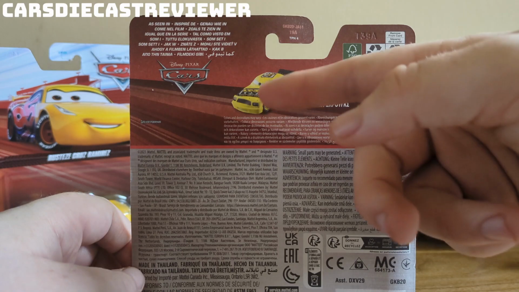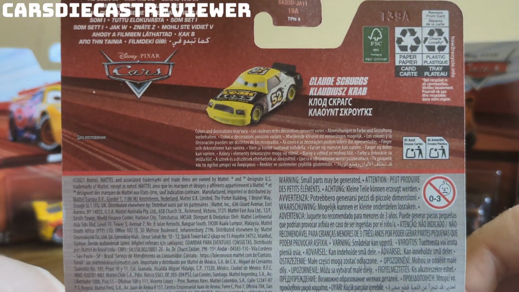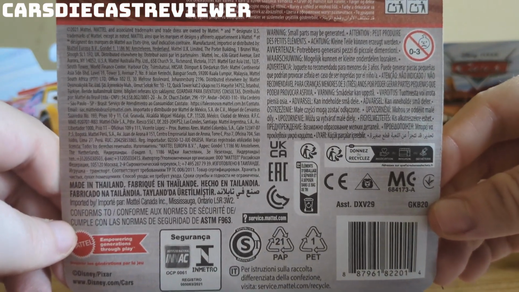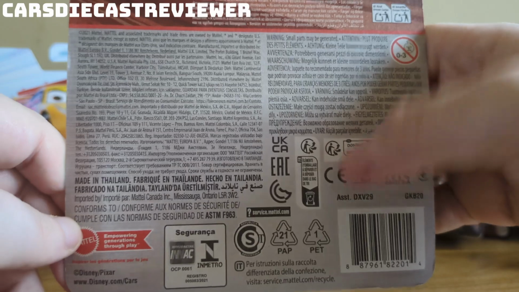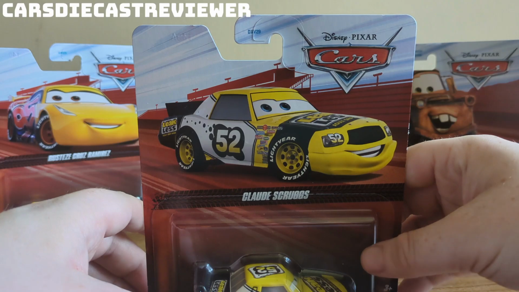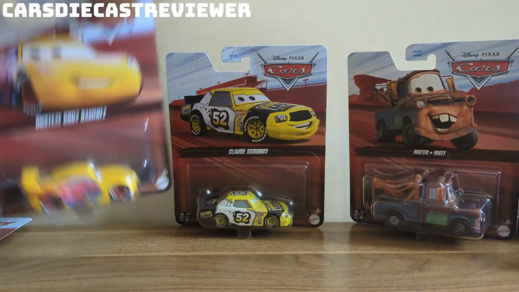But if you are interested, this is the original promo image that they used way back in 2006. We can see the other copyright information there. This is how you can tell this is a 2025 card, because the recycling information has moved over from this side to this side. So yeah, that is one of the main differences. But yeah, that is Claude Scruggs.